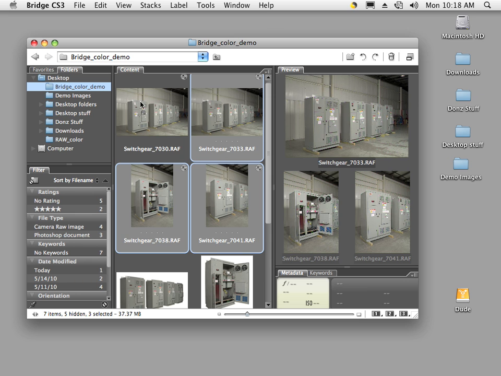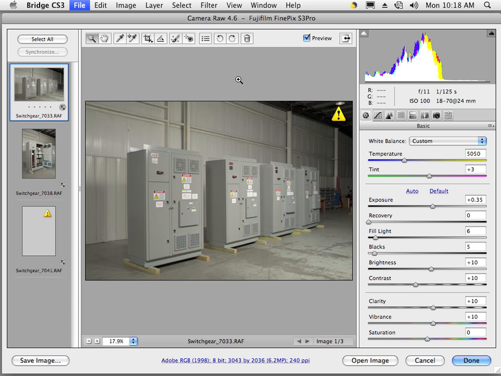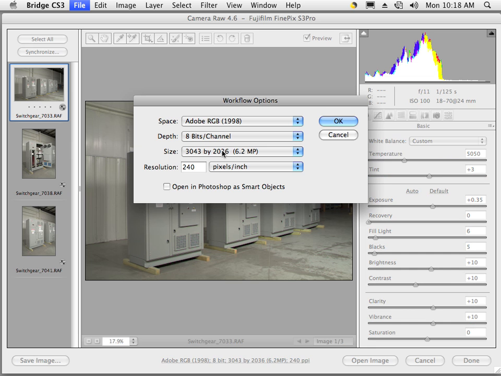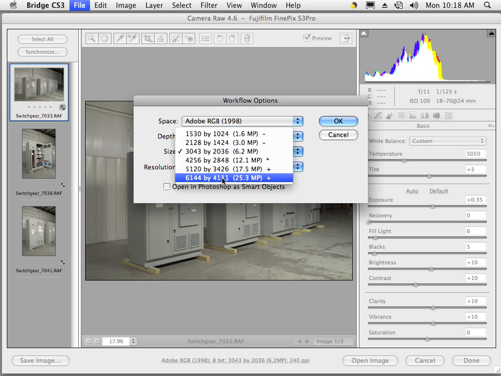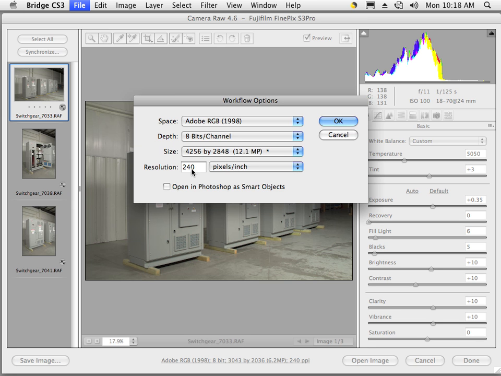The next thing I would do is I would open these in the raw processor. Once again, I don't have to open this one because I'm not going to use it. So now to open these in the raw processor, once again, Command R. And all three of them open up here. Now, I already have the settings the way I want. In here I can do a number of things. I can open this up as a large file. My normal is a 12 megapixel. That's what my camera shoots. So I'm going to leave it there.